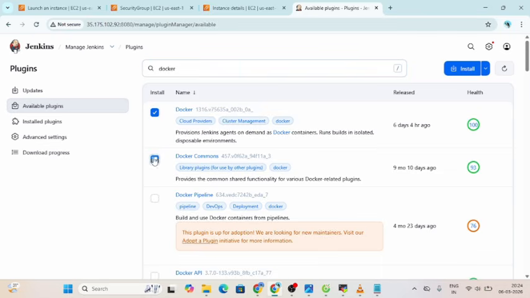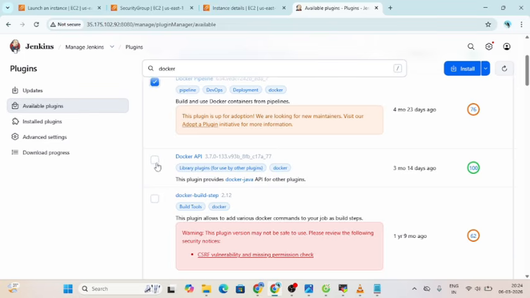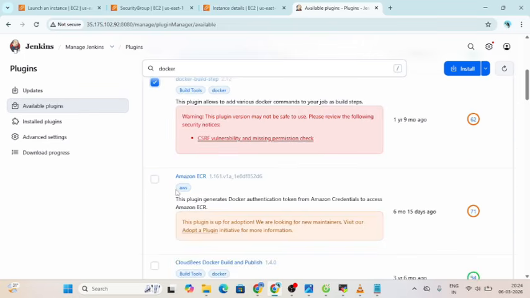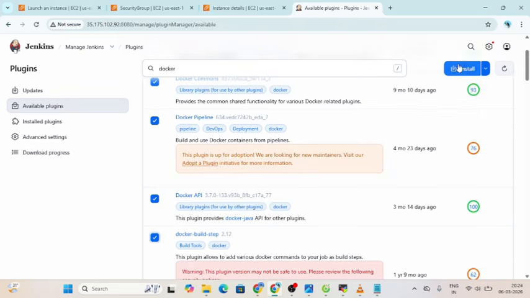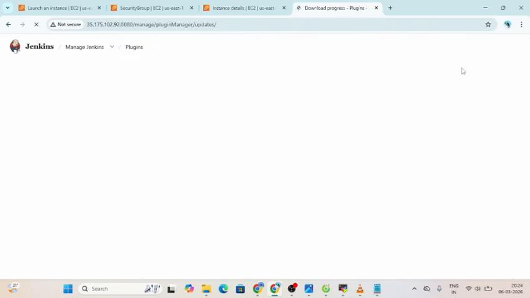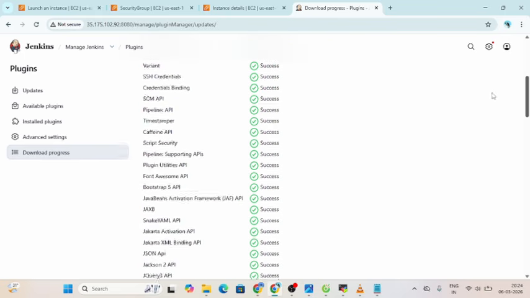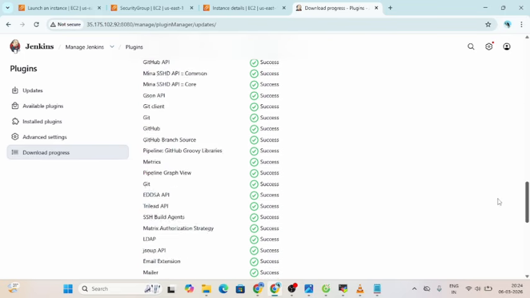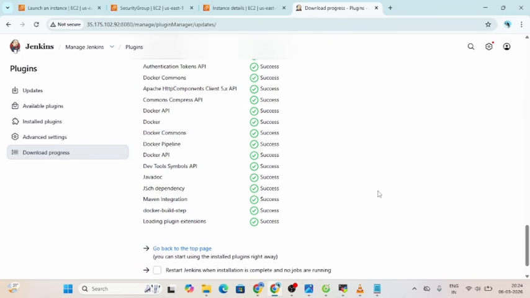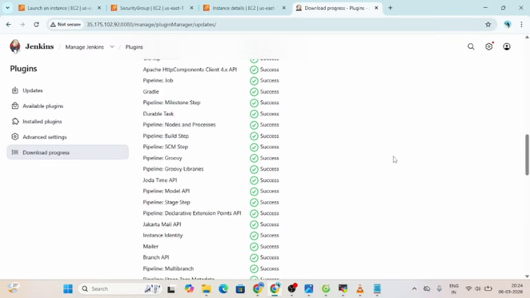Enable all of these: Docker API, Docker Build Steps. Click on install. Scroll down.